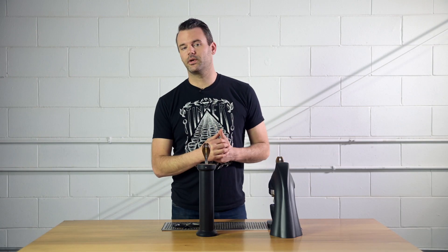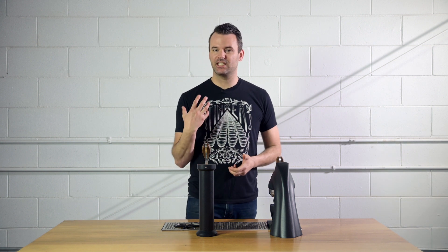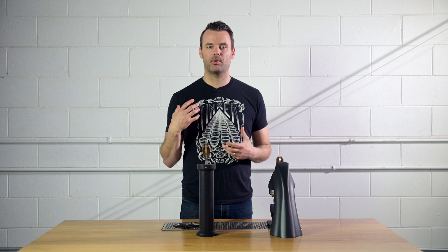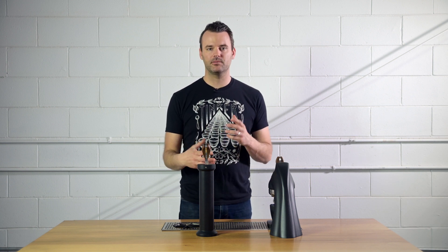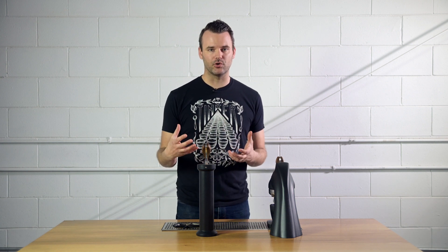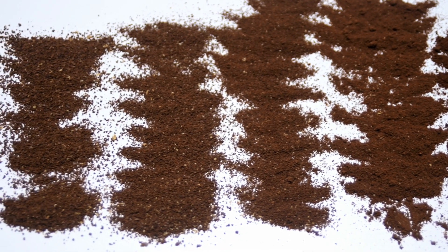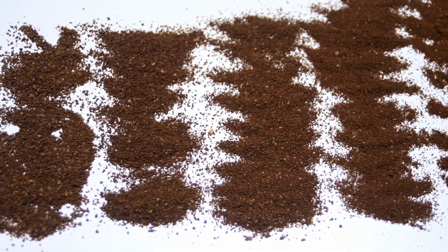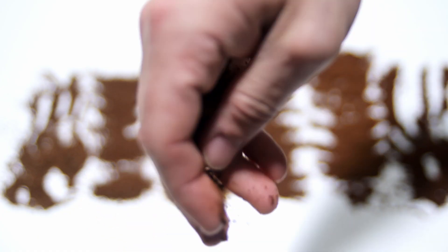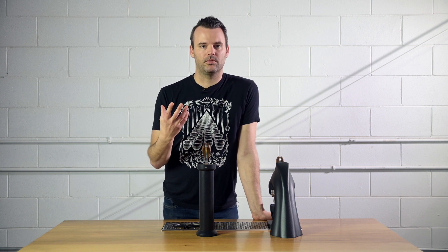The next one I'm going to talk about — and I think this is the most important variable — is grind size. Because I like to keep my ratio at one part coffee to 16 parts water, oftentimes the only variable I'm changing from brew to brew is the grind size. I use taste as my guide: if my brew is a little watered down, I'll fine up that grind to get a little bit more out of that coffee. If it's tasting a little strong or muddled, I'll coarsen up my grind size and let those tasting notes open up a little bit.